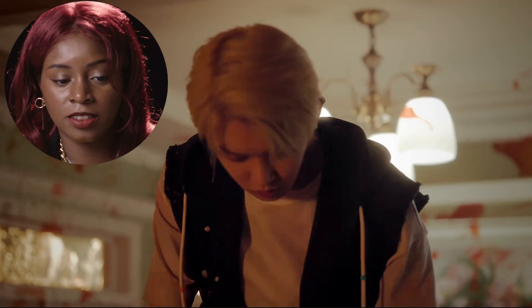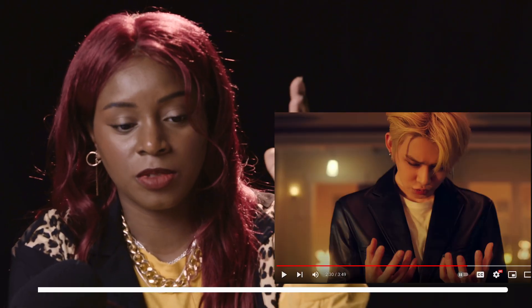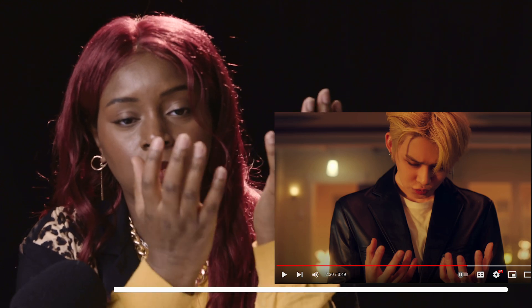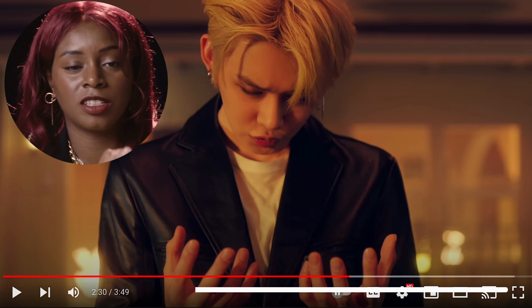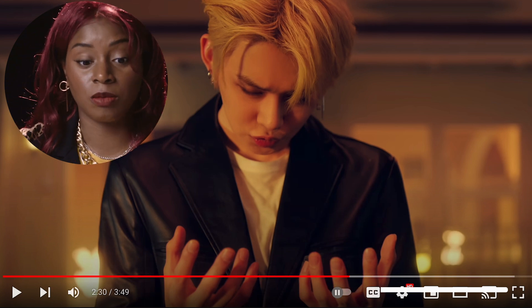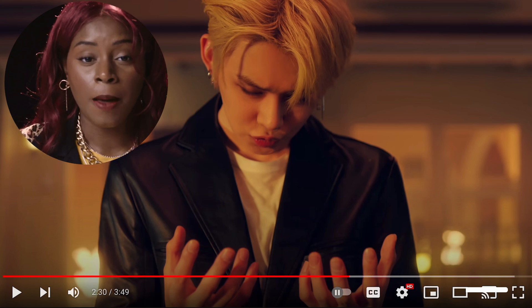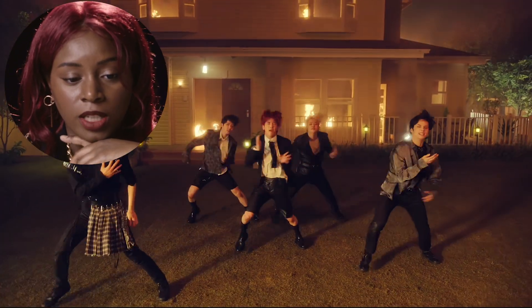This shot right here — with that lighting change, that's when the fire comes in. He's grabbing the tomato, he squeezes it, and when he looks at it, it looks like blood. The feeling of that to me is like 'blood on my hands,' and he looks up and his friends are just in this house that's on fire. It's saying like, 'What have I done? What have we done?' He looks really confused, and maybe partially guilty. Now here really comes the fire — their backs are literally to the fire, just like in that one line.